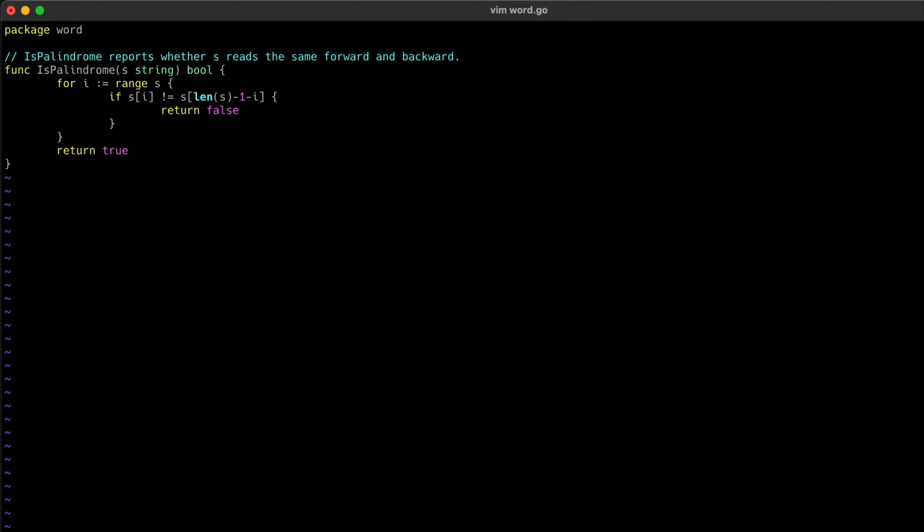that we need to turn this string, which is just a slice of bytes, into runes. And we do it like this. We convert string into slice of runes, and now we range over the runes, and this might have fixed our problem.